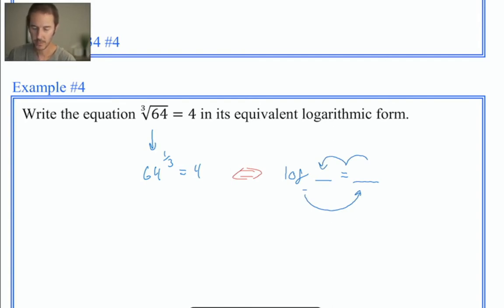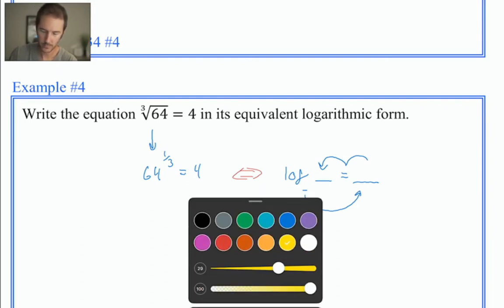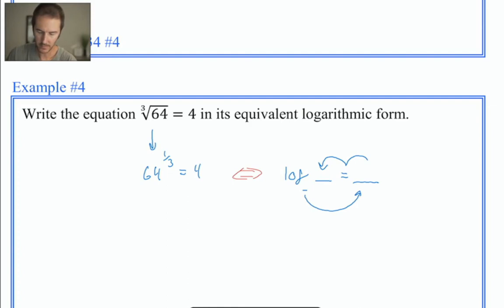Well, what's the base? The base is the number that's holding up my exponent. And that's the 64 in this case. So it's base to the power of, what's my power? I look to the left, I see the exponent, the power is 1/3. The good news is, you should be doing this in pencil anyway. If you make a mistake, you can erase and start over again. No harm, no foul. No one will be the wiser, okay? Well, the only number I've got left is the 4.